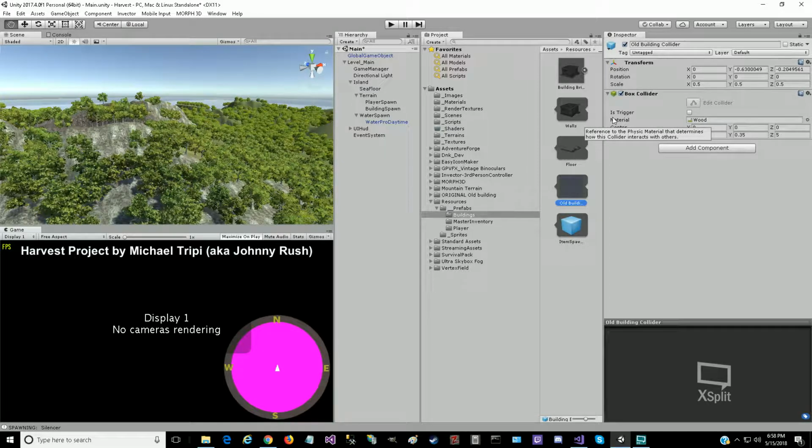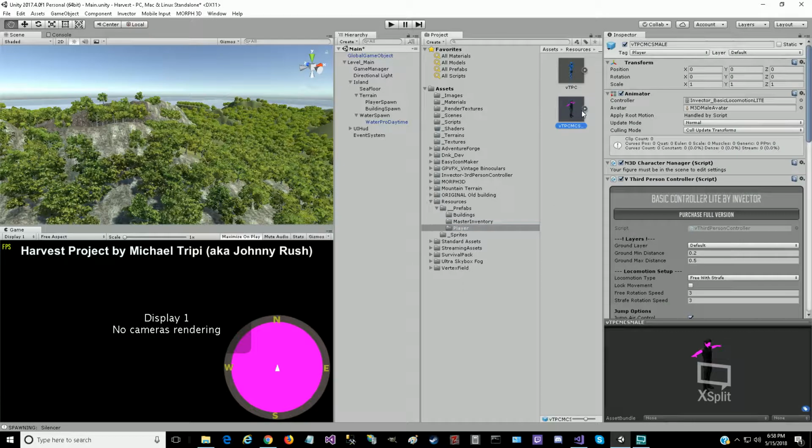Now, if you recall, back when we were setting up our inventory screen, we made a choice that was almost mandatory to be able to maneuver and manipulate the inventory screen with the mouse. We had to block any of the mouse input from controlling our characters, our third-person controller. So I had to go and make a similar change to the Invector code.